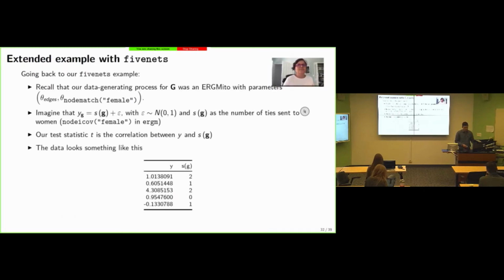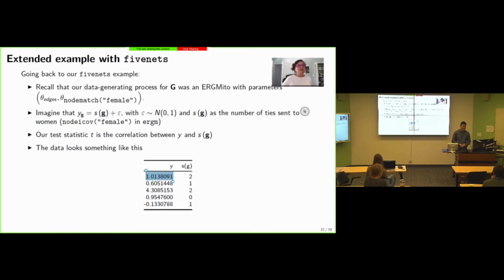So again, each row is a team, so you have statistics at the team level, and then you have your outcome variable at the team level as well, which in this case is collective intelligence. But this is simulated data. Yeah, this is simulated data. So that's why it's great, of course.